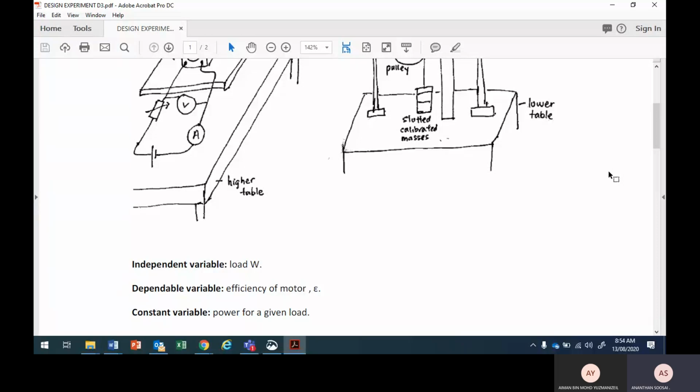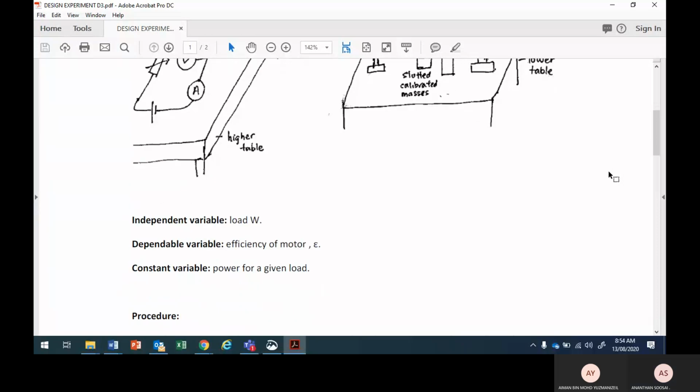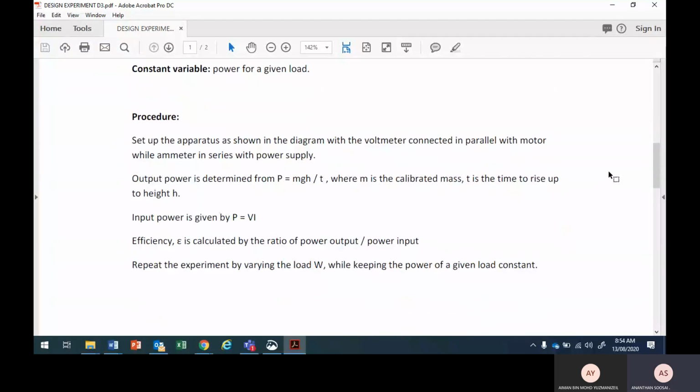So let me show you a sample method. Hope this is what you had in mind. The voltmeter is connected in parallel with the motor while the ammeter is in series. You need to state that. If you state it, good, but if you never state it and the diagram is connected correctly, you still get the mark. That could be an extra detail mark for that connection.